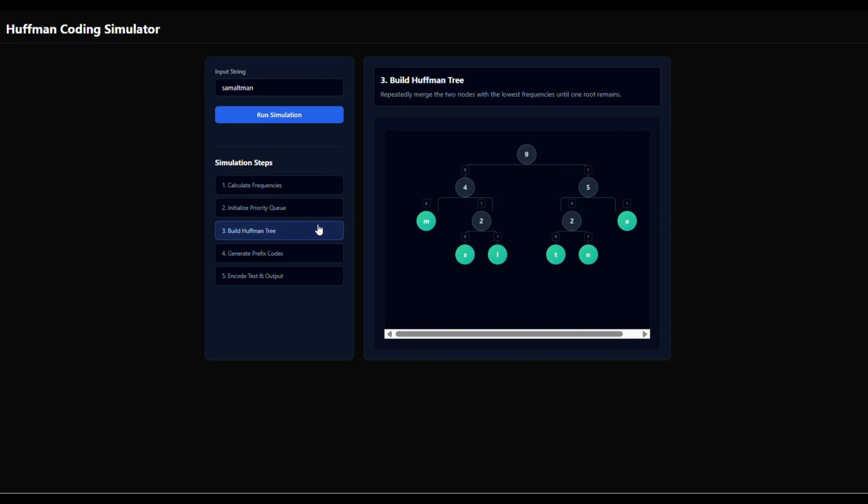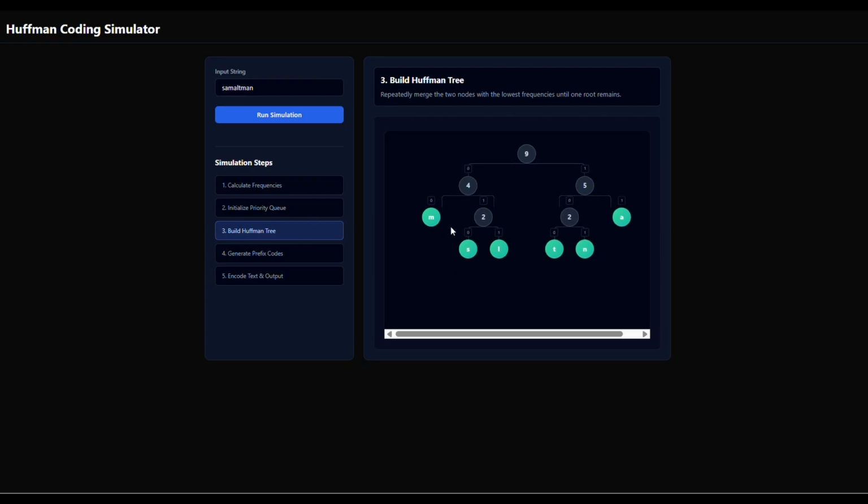So this is the final Huffman tree structure. Over here we can see that in the initial stages, S and L, which were the lowest frequencies to be precise, were grouped first. In the next step, T and N, which again had the frequency of 1 and 1, were grouped in the second stage. Next, M, whose frequency was 2, is grouped with the first grouping of S and L.